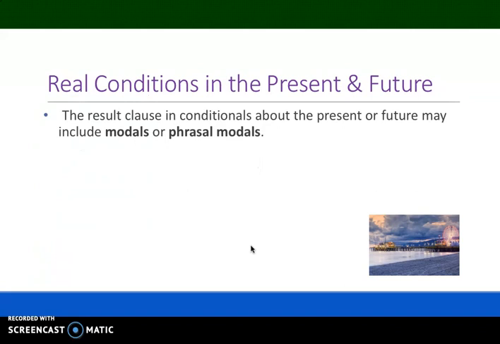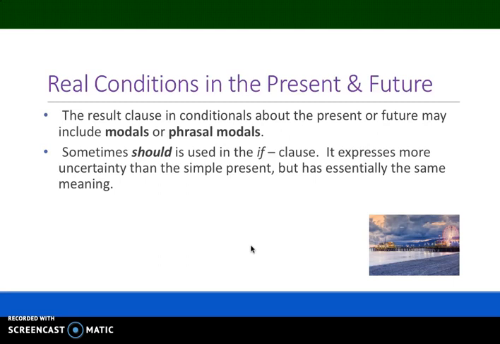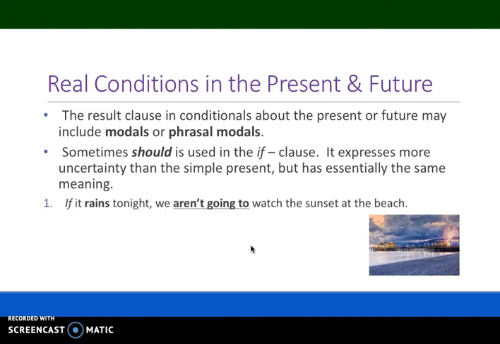Now, the result clause in conditionals about the present or future may include modals or phrasal modals. And sometimes should is used in the if clause. It expresses more uncertainty than the simple present, but it has essentially the same meaning. Here are some examples. If it rains tonight, we aren't going to watch the sunset at the beach.